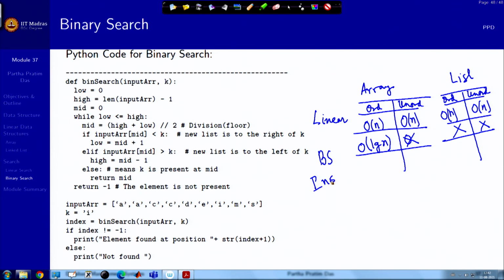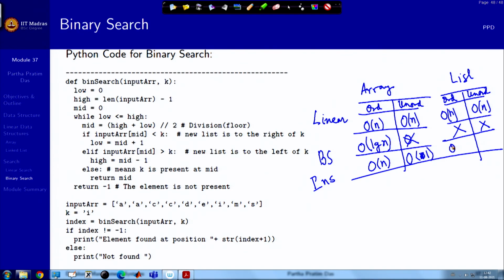Insert: in an ordered array it is order n, in an unordered array it is order 1. Why is it order 1? Because if the array is not ordered, then I can insert it anywhere, I can insert it at the end.